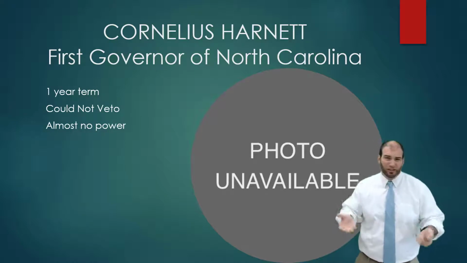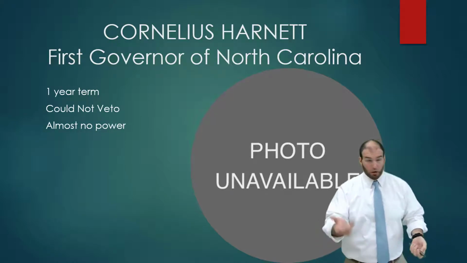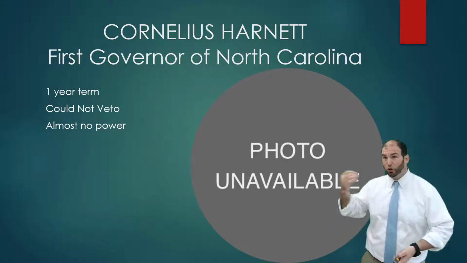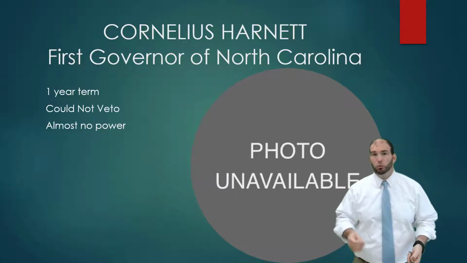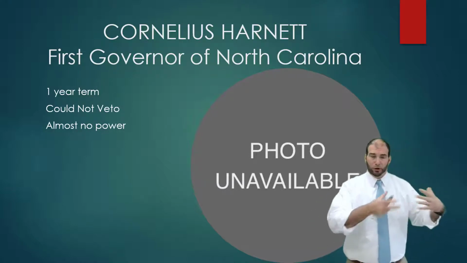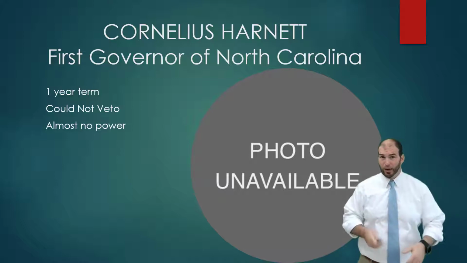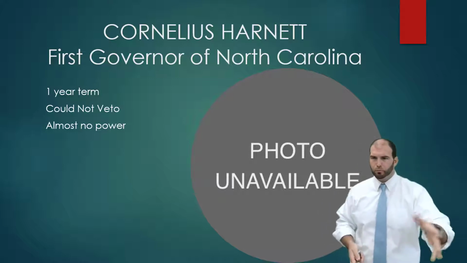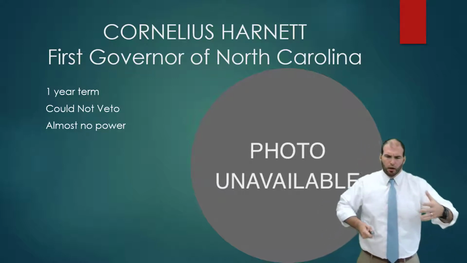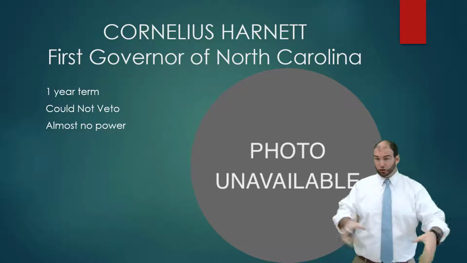But the government does create 3 branches of government, which is pretty impressive, still pulling from John Locke and Montesquieu and the other stuff that had been talked about at that time with Thomas Jefferson and Alexander Hamilton, who are not North Carolinians. So they do have a bicameral legislature like we still have today.